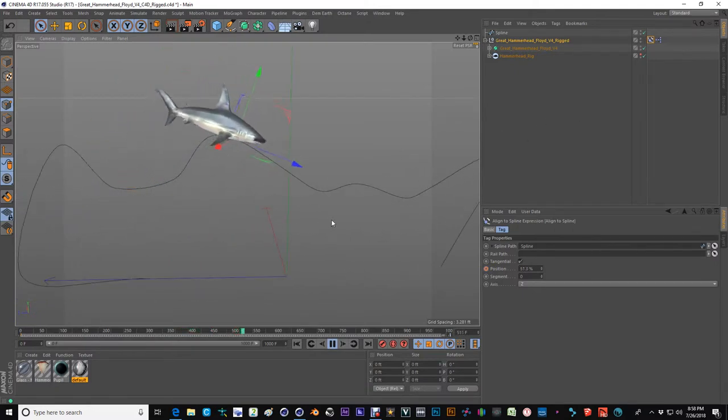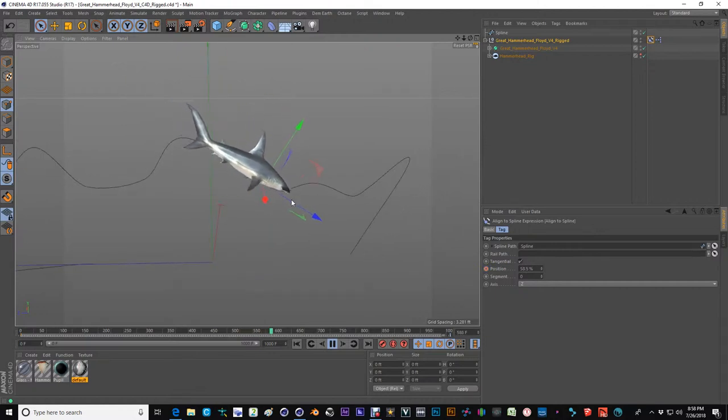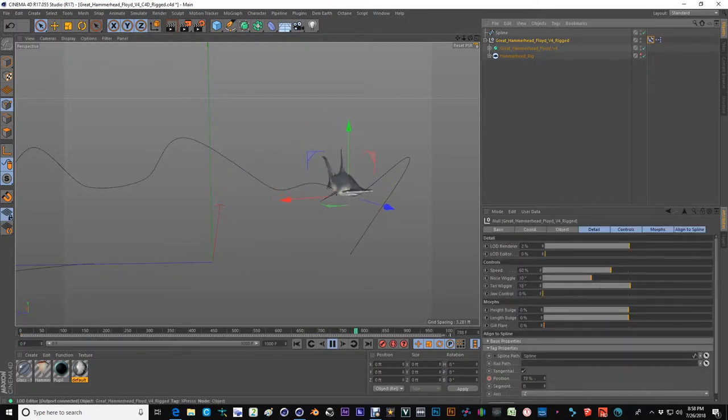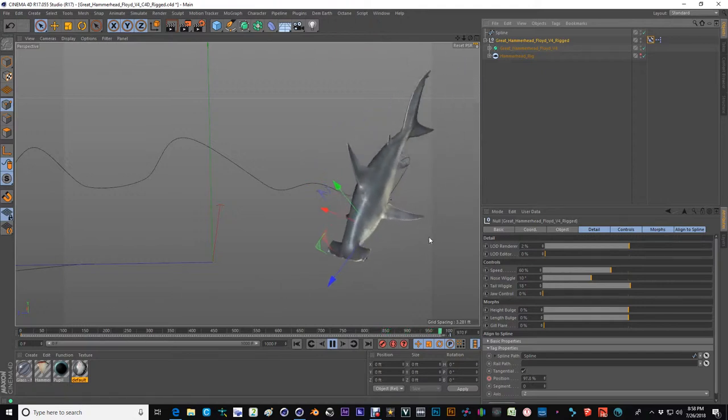Obviously, it will take a little bit of work to get it to follow exactly what spline you're looking for. You will have to adjust your speeds. You'll want to probably play with the actual speed of the shark so it matches whatever path you're following. But ultimately, you're going to be able to get this really nice output.